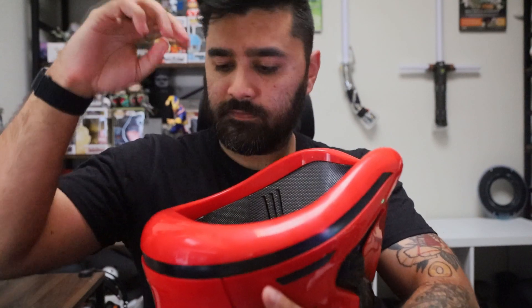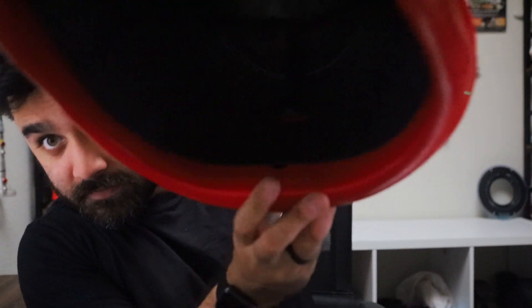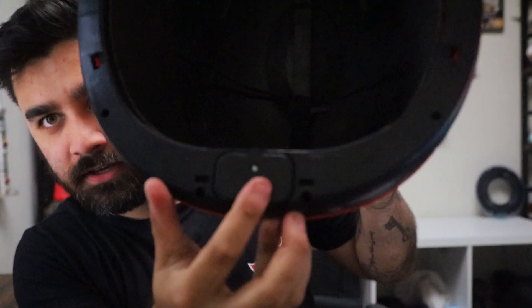Now it seems I haven't done an unboxing in a long time because I forgot to mention that at the very bottom of the box is the quick instructions on how to adjust the strap, how to change or insert the batteries. And you also have your warning guide as well so you don't accidentally suffocate or whatever while wearing the mask. So to first take off the battery panel so you can put in batteries or change them, you have to pull down here on that mark. You pull on this and it does require some force. After taking that off, you need to get a screwdriver and undo that, then you can put in — I think it's AAA batteries. Let me do that really quickly and I'll be back.